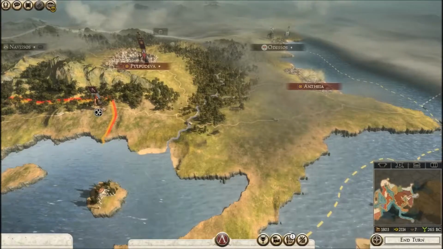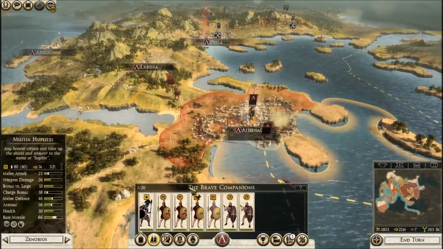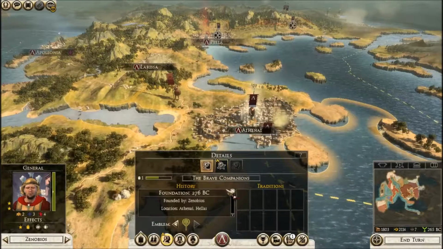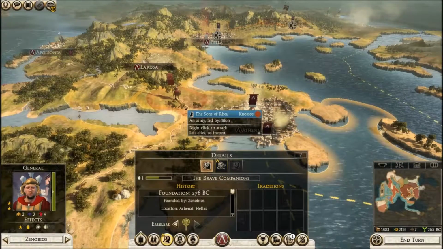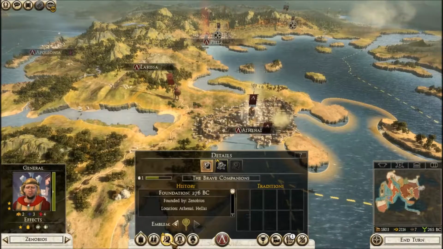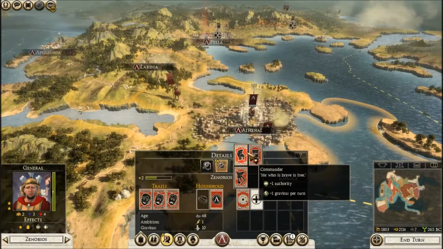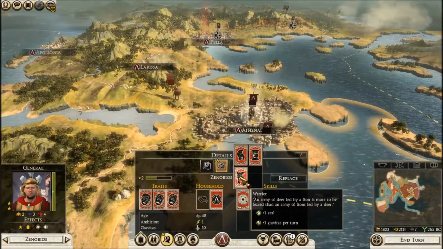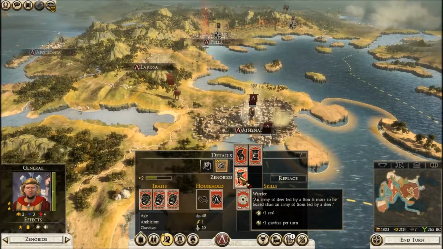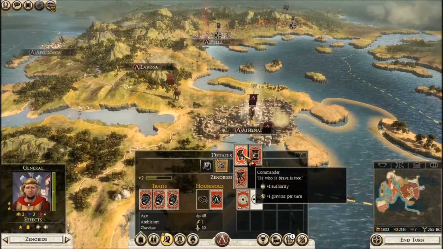Zenobius has a skill, that's right. I do not like that he ranked up, but nothing I can really do about it. I think he got caught in the second battle between these guys and the remaining army, so he got a little bit of XP for that. Let's give him... They're all going to give him one influence per turn, so let's just take authority, I guess.